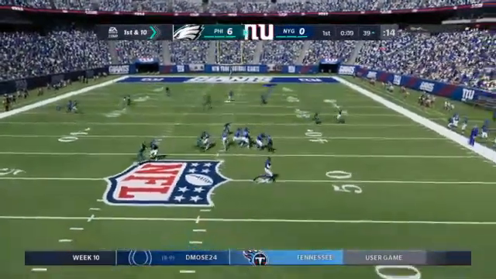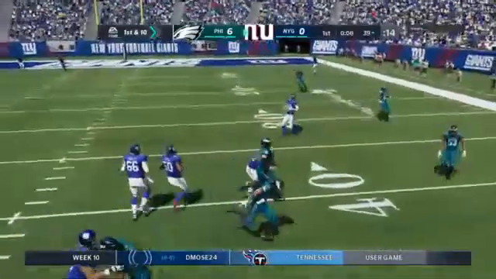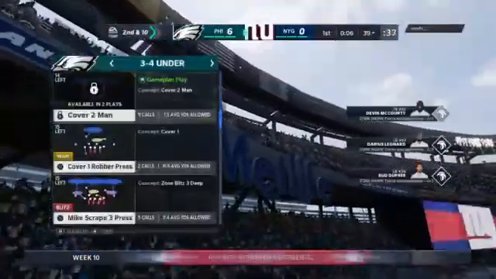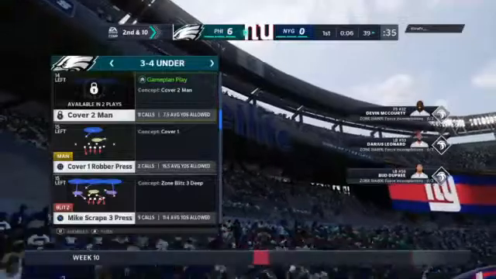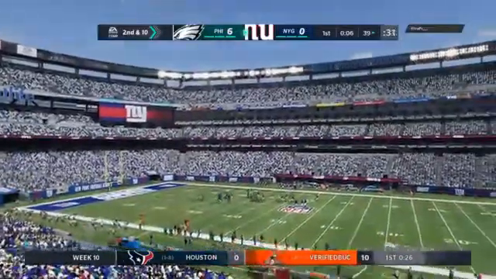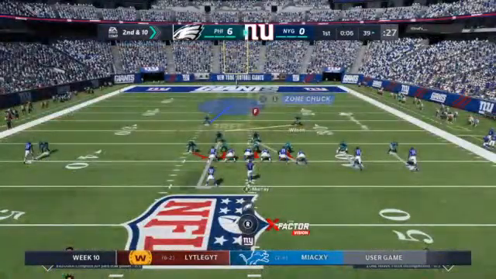Murray now on 1st down. And that's going to be incomplete. Too tough to hold on to that one. It's 2nd down. For Austin Ekeler. He was covered by Patrick Queen. Trying to get one more in here before the quarter breaks.